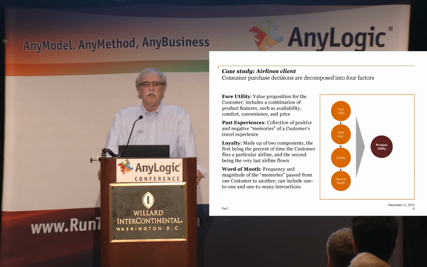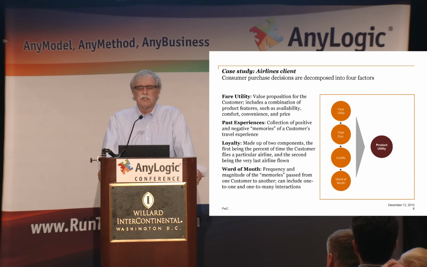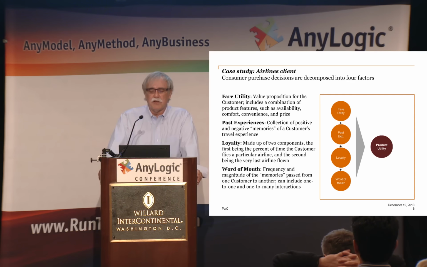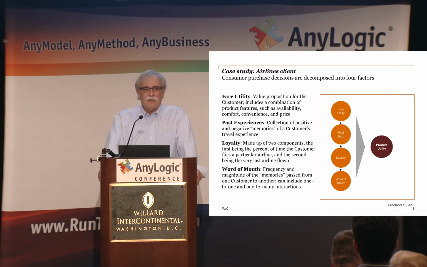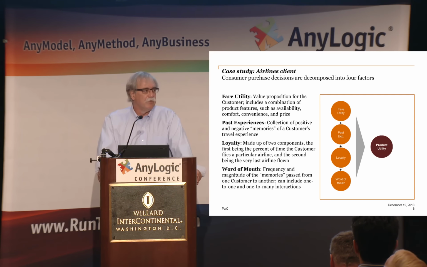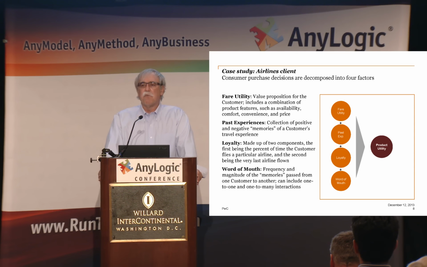I'm going to say some more about this later, but this part of the model was informed by an extensive market research study that PwC does called the Knowledge Radar. And that study involves a large-scale conjoint analysis or discrete choice model that attempts to quantify the weights that consumers put on different kinds of product attributes. That kind of a study, plus market research that the client did that was similar, is what quantifies the utility part of this.